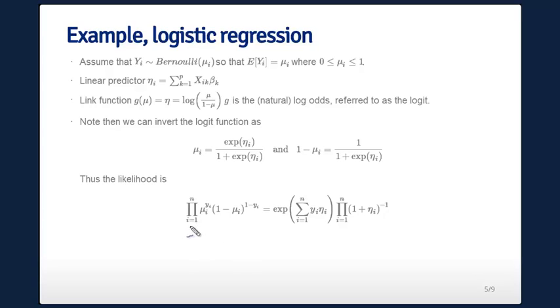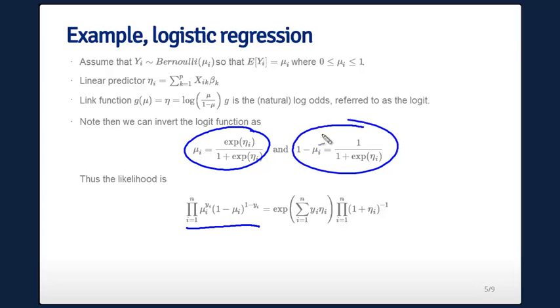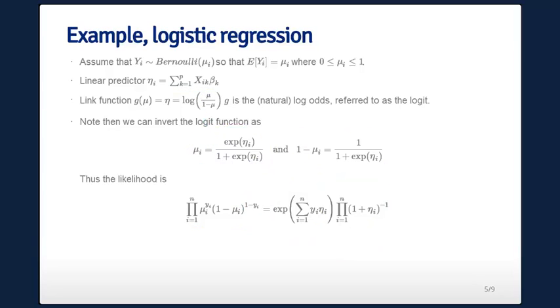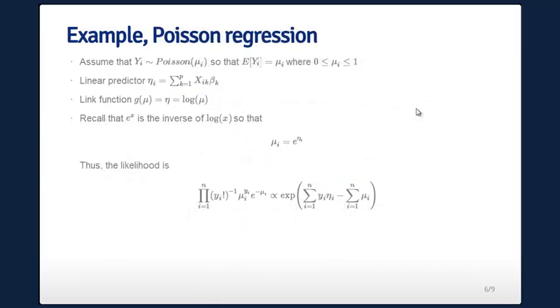So if we take this likelihood and plug in this expression, and this is the expression for 1 minus mu i, then you can reduce it down to this, so the likelihood looks something like that. And then we could further plug in for the eta i's, the linear summation of x i times beta. We could do that here and there. And then you see the likelihood that gets maximized in order to fit a GLM. It's no more complicated than that.